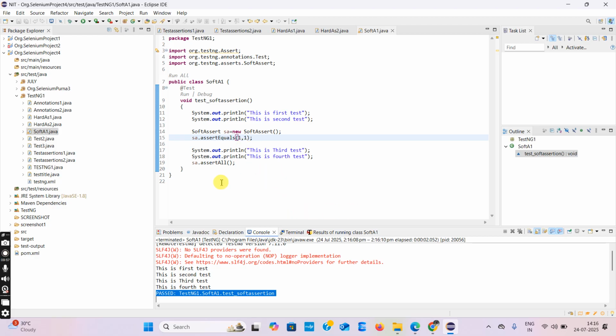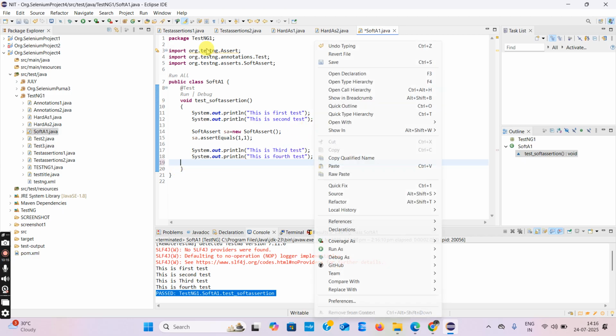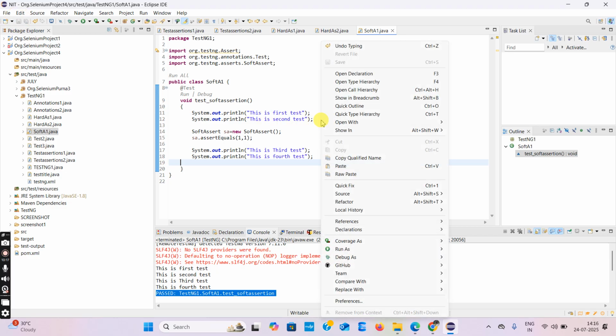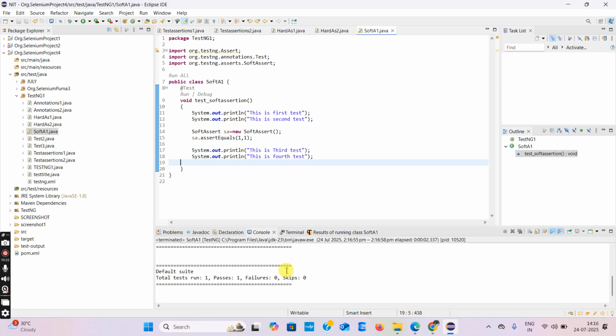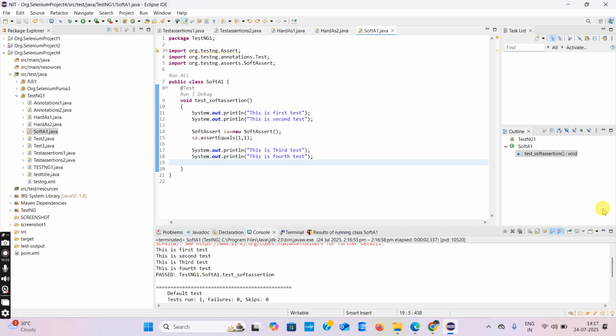Okay, so in this case, definitely we can write the object dot assertAll method. Okay, in soft assertions, it is mandatory to write this statement, and without this statement, the output goes wrong. It will not perform any action. So I can check this. We'll save, and now run it as TestNG. See here, it passed. So definitely you can write this one, Control Z. It is a mandatory statement.